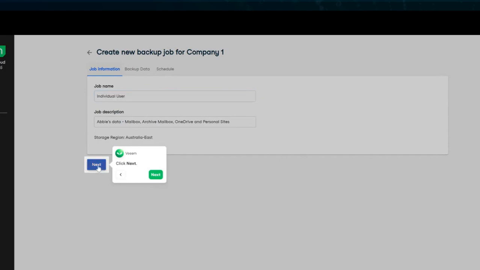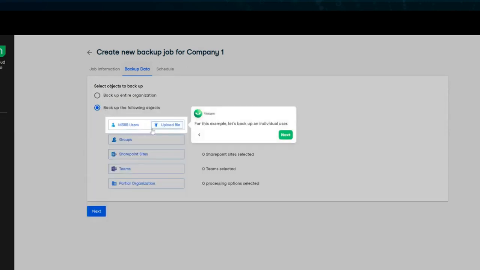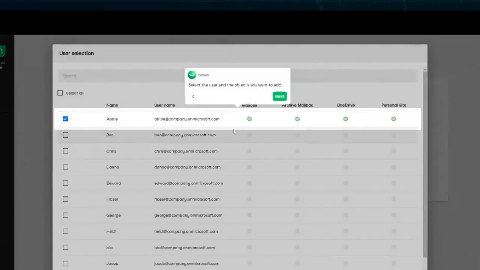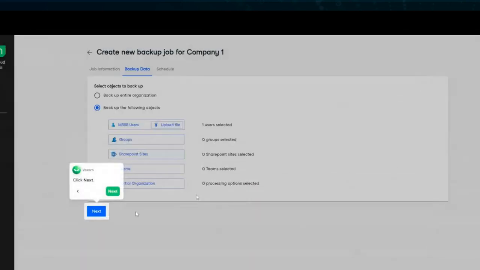Then you can select whether or not you want to back up your entire organization, or if you're just going to select the following objects. And we can see when we get the following objects, we have this option for a CSV file. And then you can select from that CSV file which users, what applications you would like to back up. You can manually select them from the rest of your organization as well.